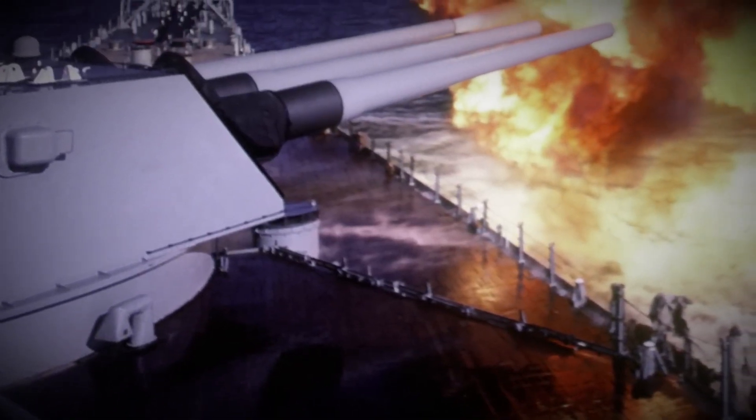After firing, the gun returns to the loading position. The breech is opened and any debris and burning embers are blown out of the gun. The breech is also cleaned and the gun is ready to go again. Loading to firing can be done in an impressively quick 30 seconds.